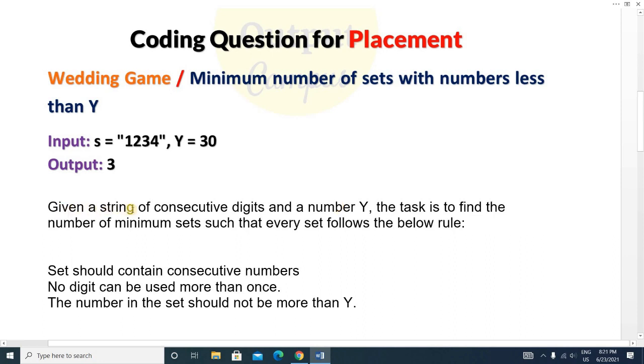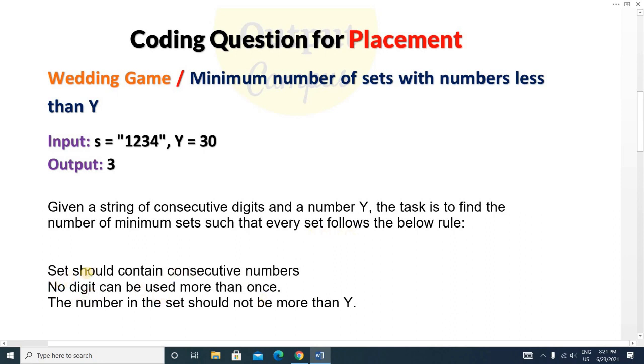You are given a string of consecutive digits and a number y. Here you can see you are given a string with consecutive digits, so 1, 2, 3, 4, these are consecutive digits, and a number y, which is an integer. The task is to find the number of minimum sets such that every set follows these three rules.